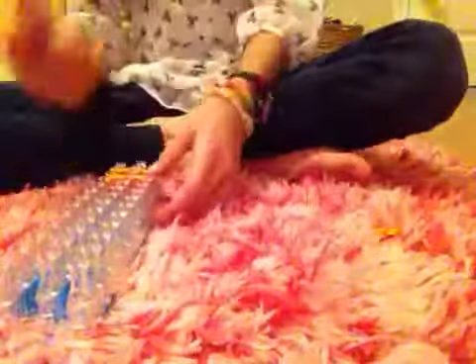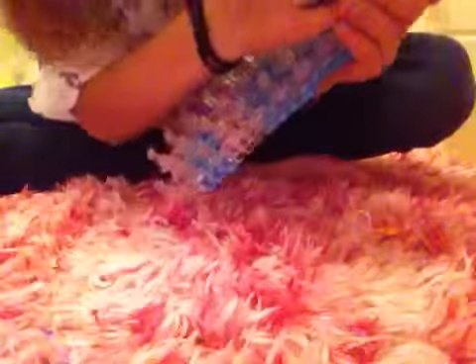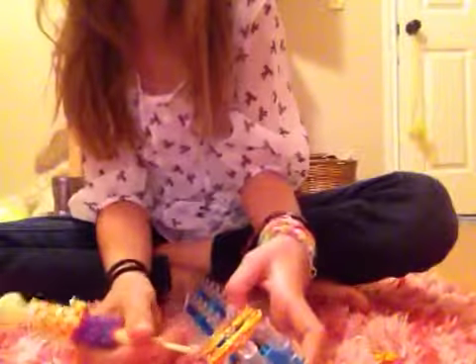Now you're going to get your hook. You can use a crochet hook but today I'm going to use the hook that came with the kit. You're going to turn your loom so your design is on the top. Then move your capping band and grab your top two orange ones, but hold your capping band on there because sometimes it likes to pop off.